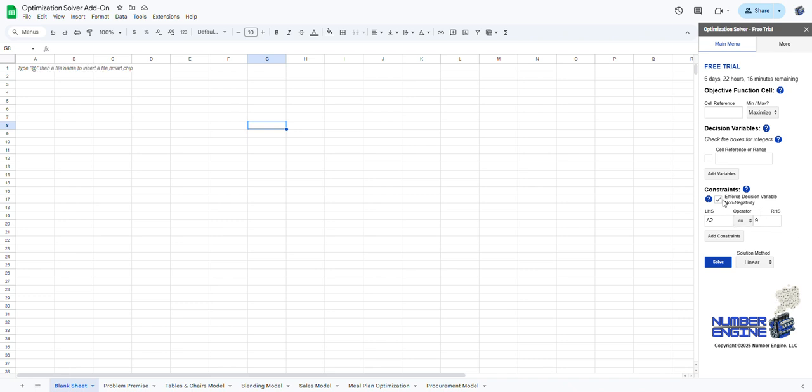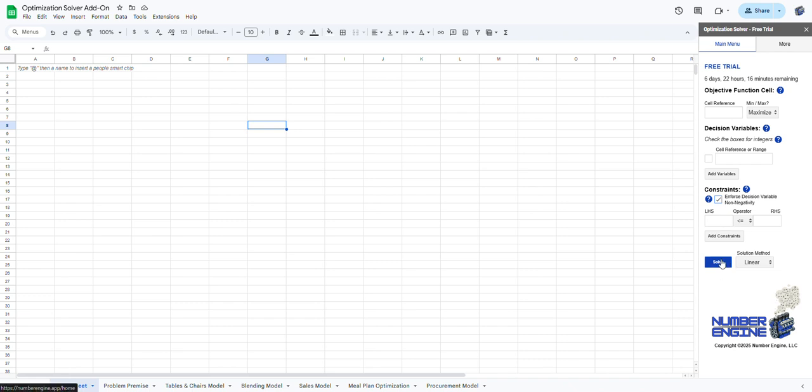Oh, and I glossed over one small important detail. This checkbox here is a checkbox to essentially automatically add another constraint in here by default, that basically says, hey, all of the decision variables that you specify up here are going to be subject to a constraint that says that they have to be positive. They have to be greater than zero. And that's a common requirement in a lot of cases where it might not make sense to have a negative decision variable. And oftentimes, if you don't, it's easy to forget that. And sometimes it won't solve if you don't have that. So that's checked on by default. But if you're trying to solve a model where that doesn't make sense, you can just easily click it off. But in most cases, we'll probably leave that on.